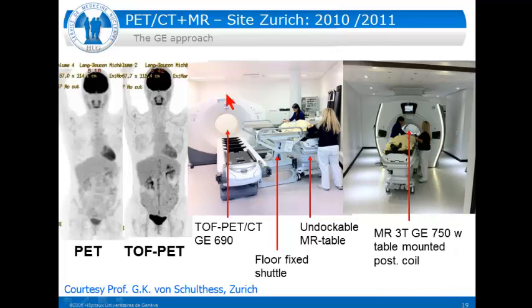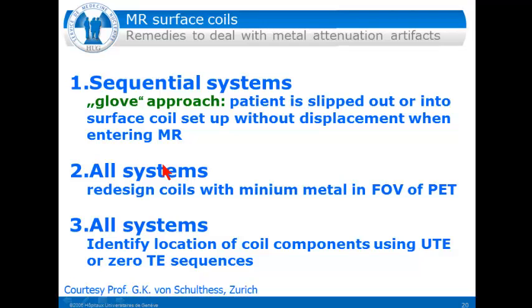You can use CT for attenuation correction, and at the same time, without having to call the patient again, you can perform the MR right away, and the next patient can already go to the PET-CT. So the use of the machines can be optimized. And on the other hand, the difference in image quality between normal PET-CT, normal PET without time of flight, and time of flight is somehow astonishing. So how about the surface coils?